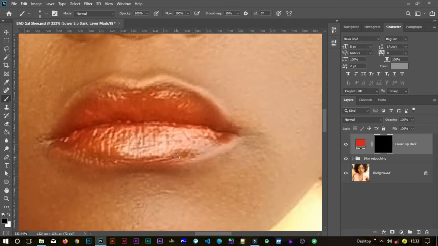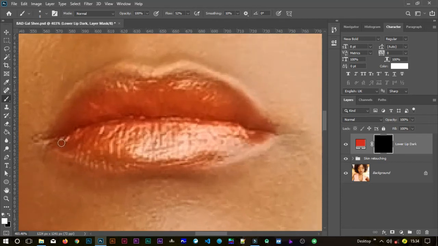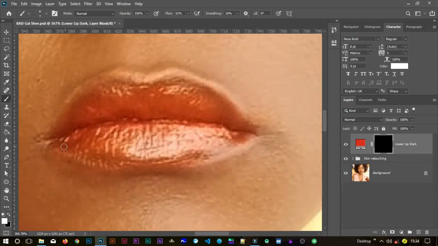I will start by drawing the lining on where I need it to be. So I may want to reduce the flow to something like 52, and make sure that the foreground color is white. To do that, just hit X on the keyboard and it will toggle between the black and the white.